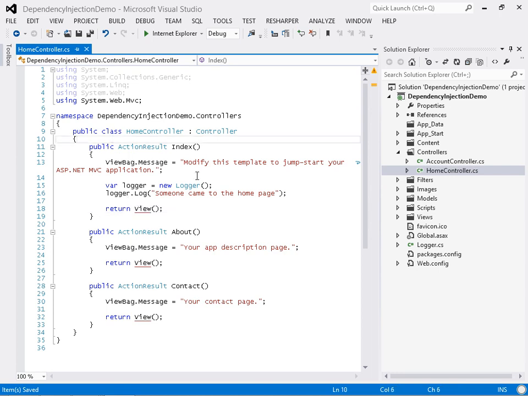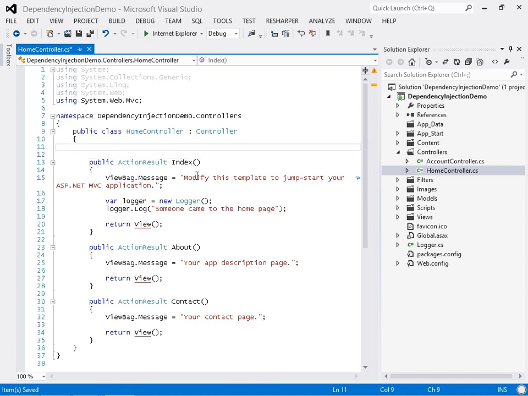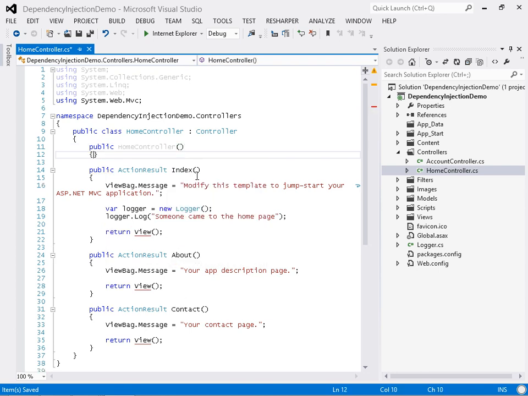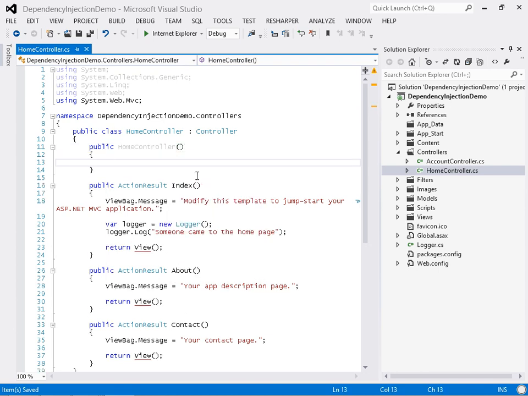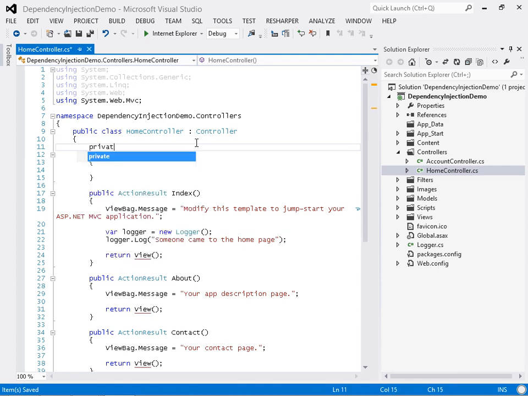Well, one transition point that we might use is the constructor. Okay, we know that the logic that's in the constructor is going to run as soon as this object comes into play. So as soon as we have a home controller, this is going to run. And what I'm going to do is I'm going to create a private variable.